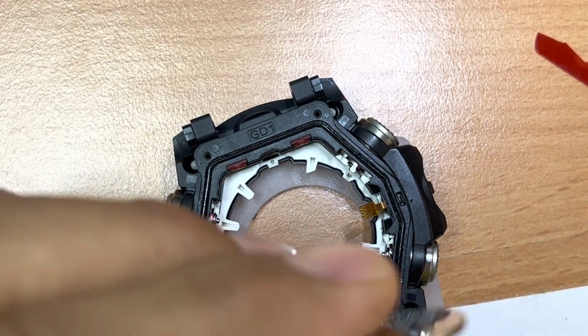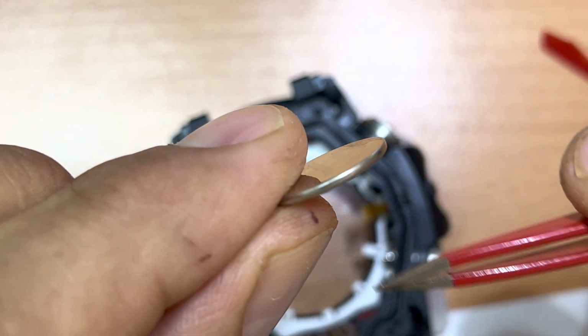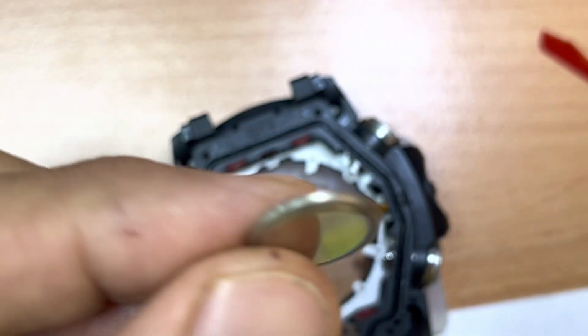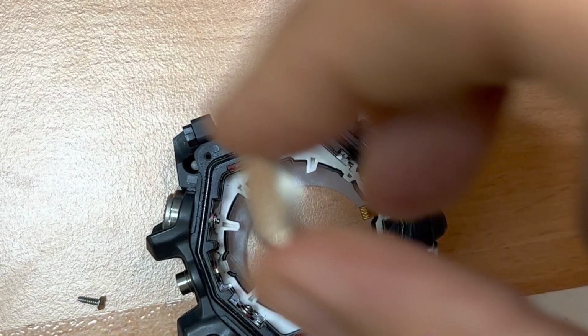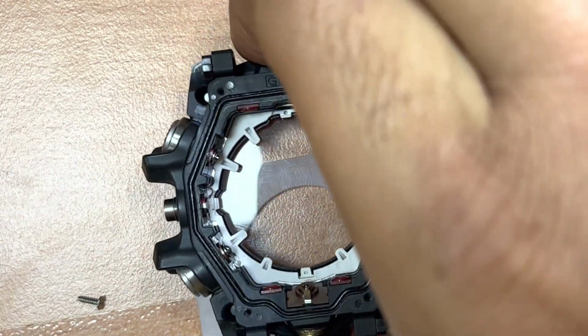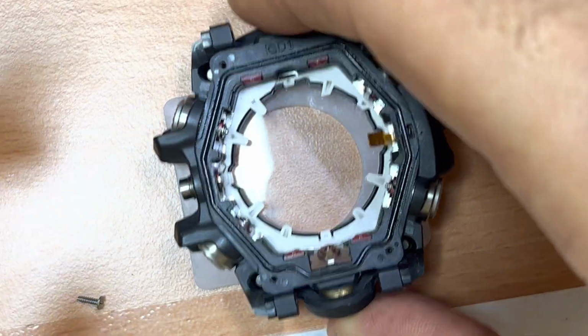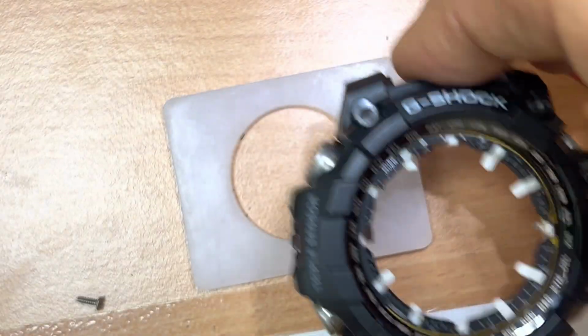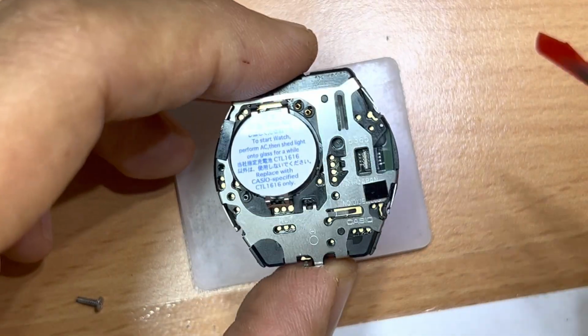When you're removing the battery, do not hold the battery like that. It's okay to push it in from one side, but you do not want to complete the circuit, because otherwise you're risking damaging your battery. Hence why I use the plastic toothpick. A wooden one would work, but I'm worried about it breaking and leaving any type of residue in its wake. Anyways, let's move this out of the way. Flip it upside down so the least amount of dust can go in. And let's start taking apart this module.